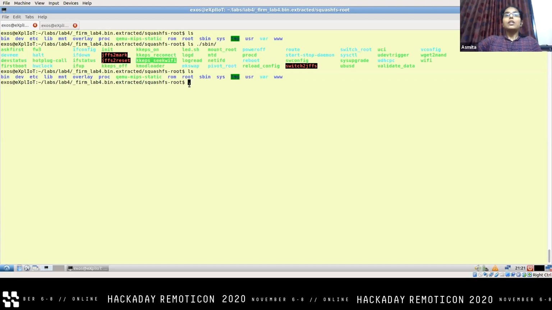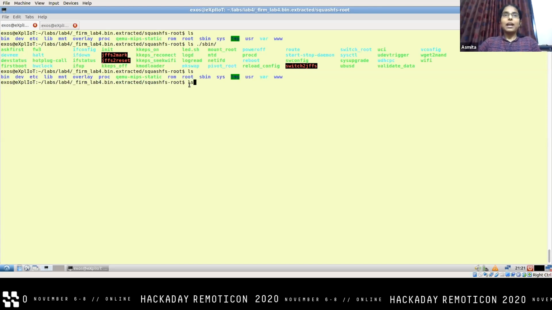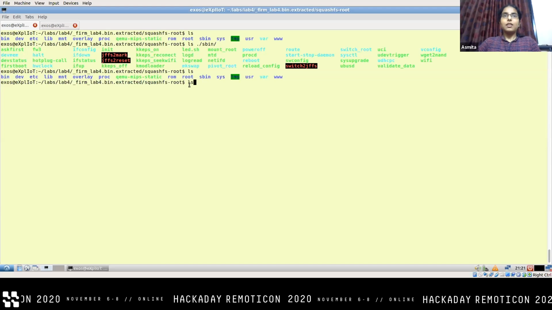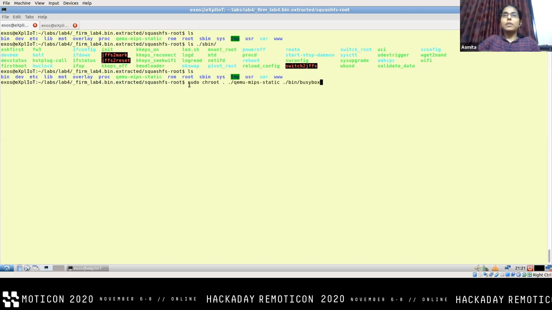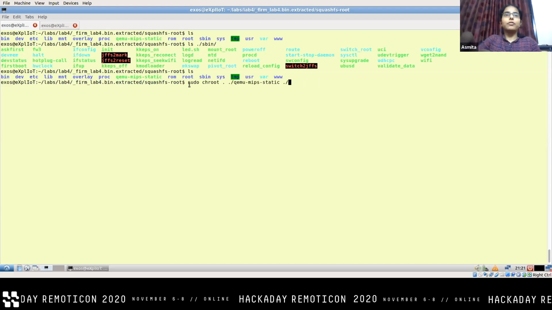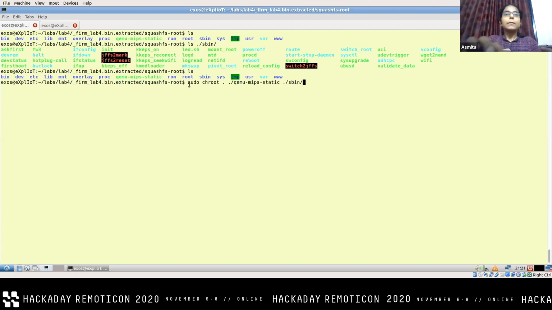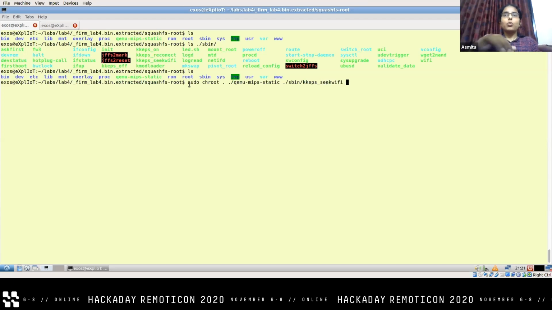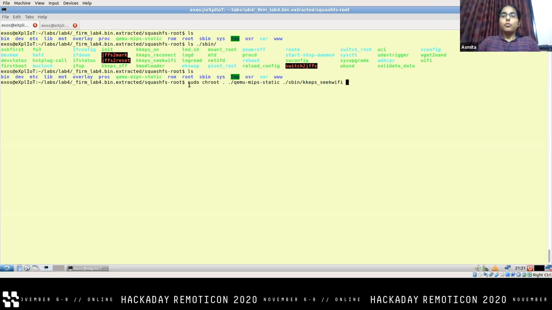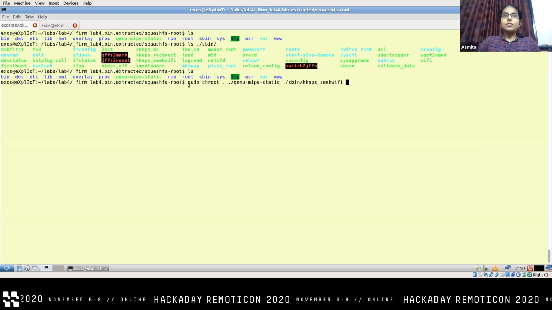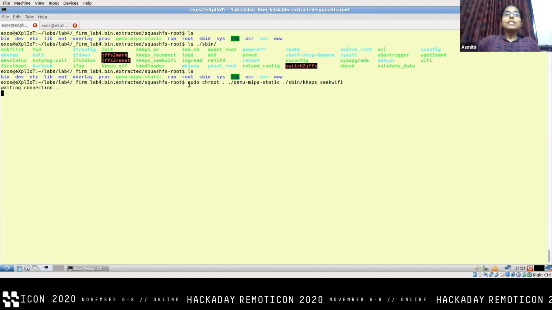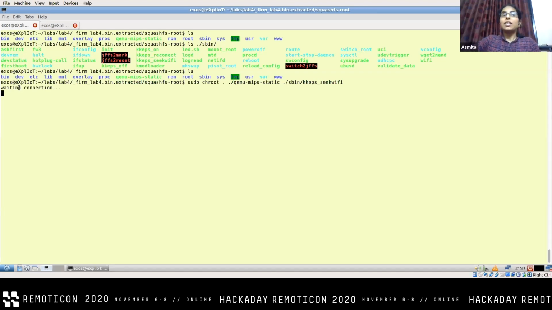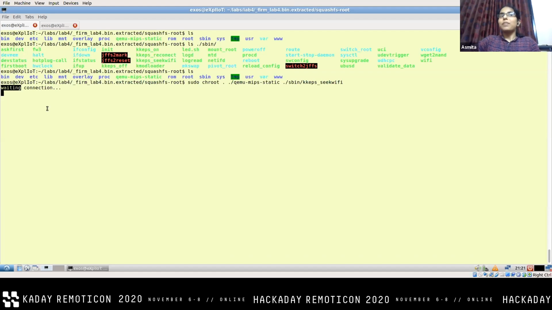We will use the same command as busybox, but instead of busybox, we will give the path name of this file. Kkeeps seek Wi-Fi. When you run this binary, you will see it waiting for connection. It means it is listening for something.